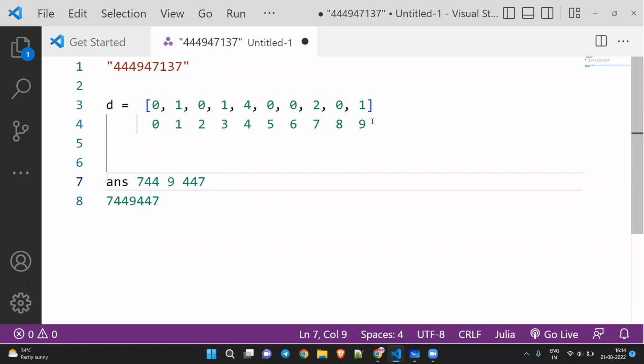So this would be the approach for this question. First we build the map, then we iterate from the back and append the number, based on its frequency. We divide the frequency by 2 and append the number that many times. So here we find 7 2 times, so we append it 2 by 1 time.